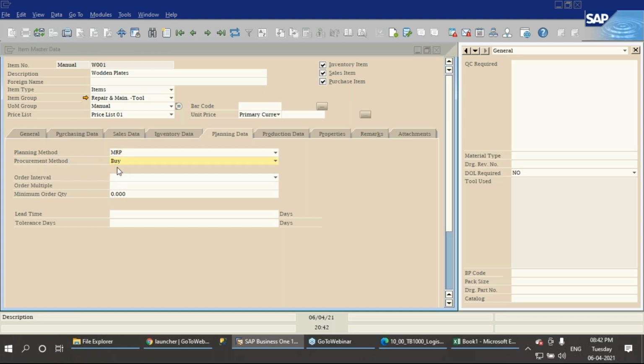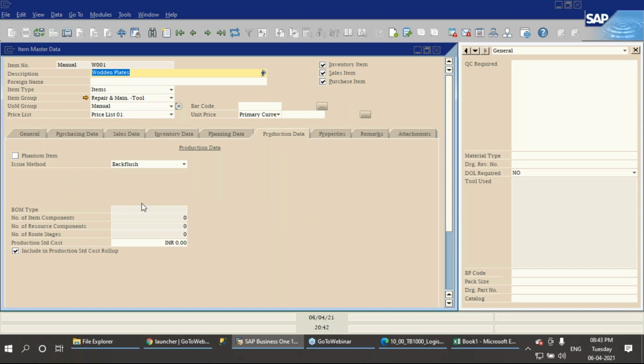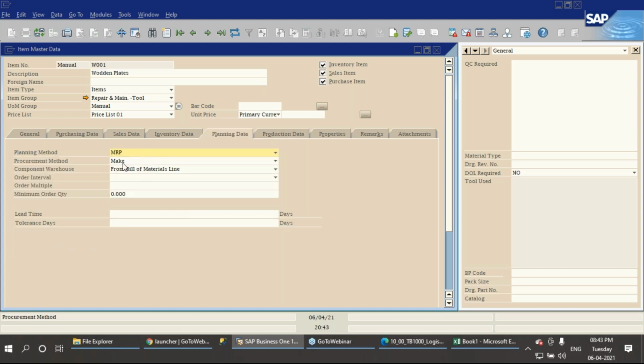When you choose this, the system will give you a recommendation for purchasing because we have selected buy for this item. If you select make, then the system will give a recommendation for the production order. On that basis, you have to select the bill of material as well, or you can select make for that part.